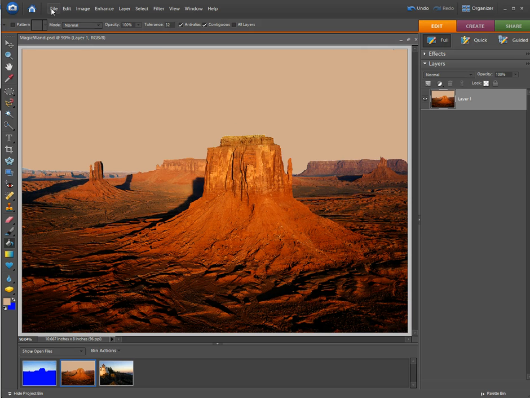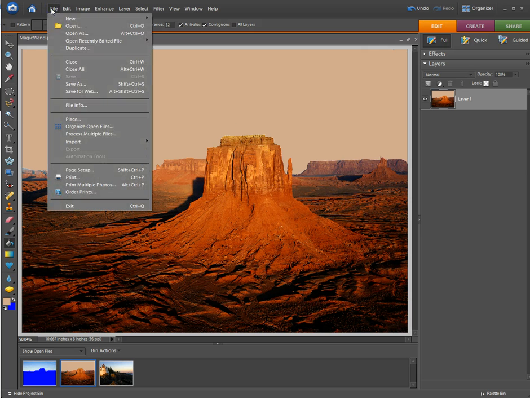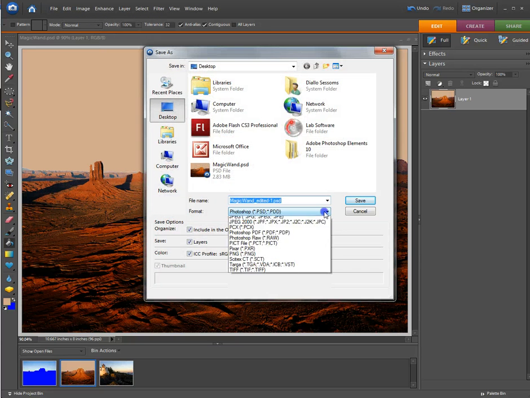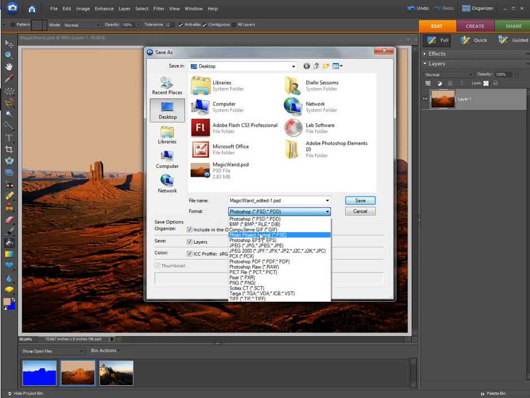The other thing you want to do, once you're complete with your product and you don't have anything else to do, is go to File again, then Save As, and this time we'll choose either a GIF file, which stands for Graphics Interchange Format, or you can do the JPEG file.